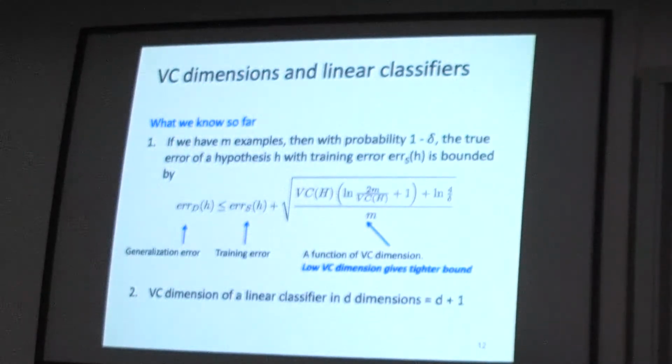Any thought? Ignore some of the dimensions? You mean reduce the input dimension? Yeah, say we're not going to include that feature. Yeah, that's a very good idea. Although we're not going to talk about the solution in that way, that's a really good idea. Let us just assume we stick to the original input space. Any other thoughts?